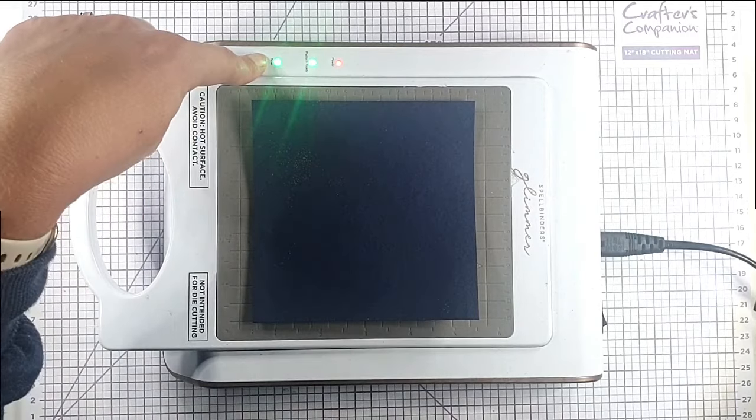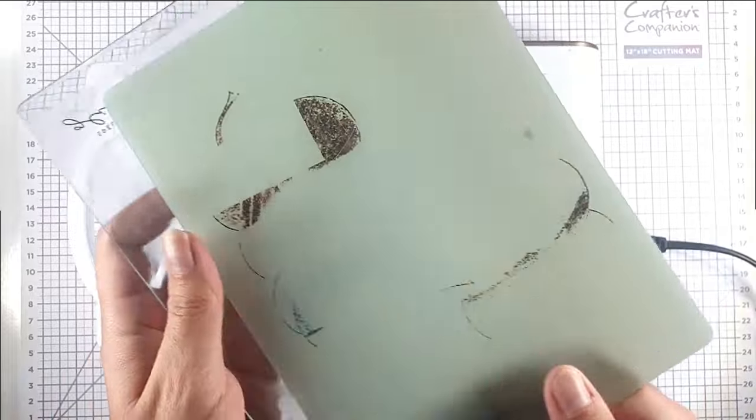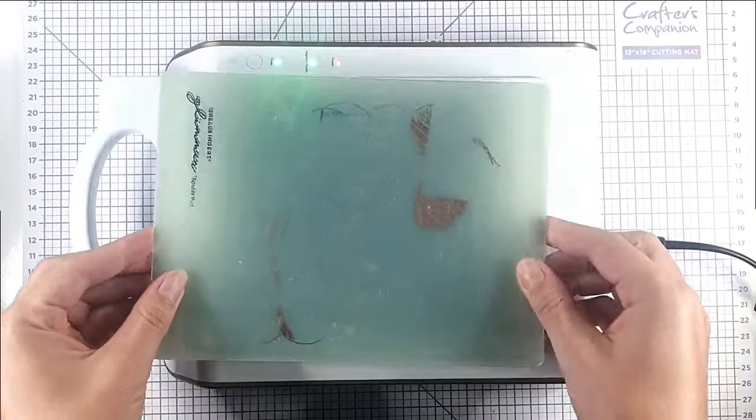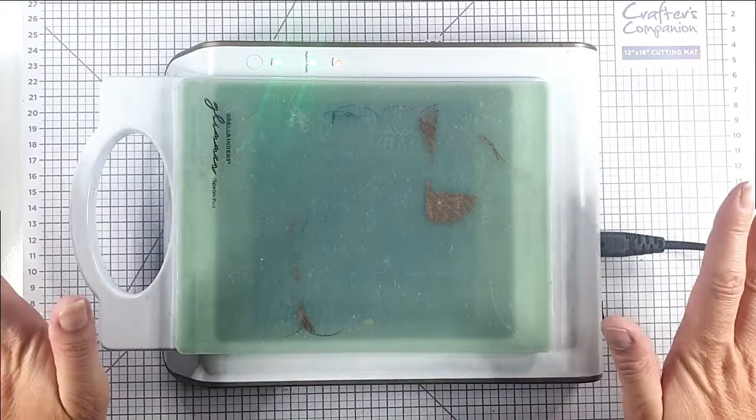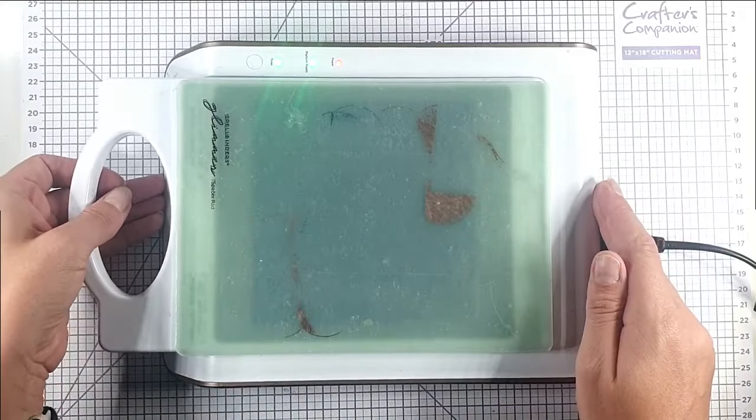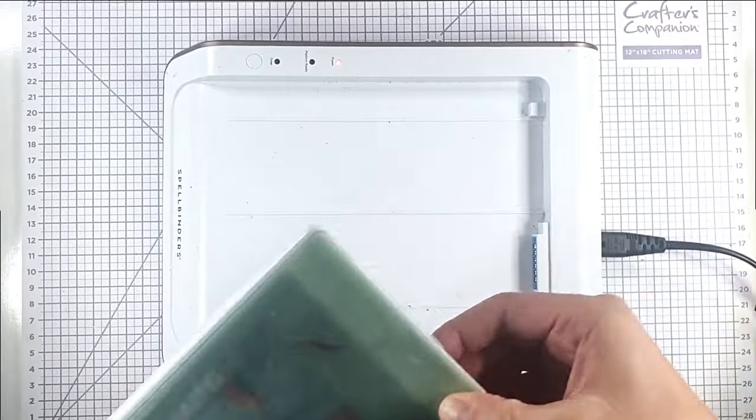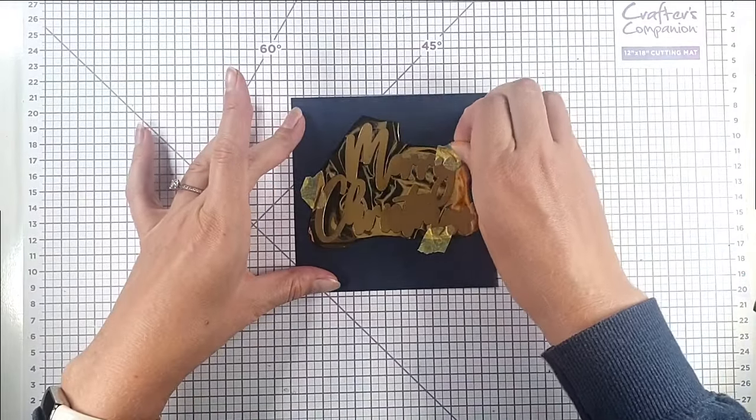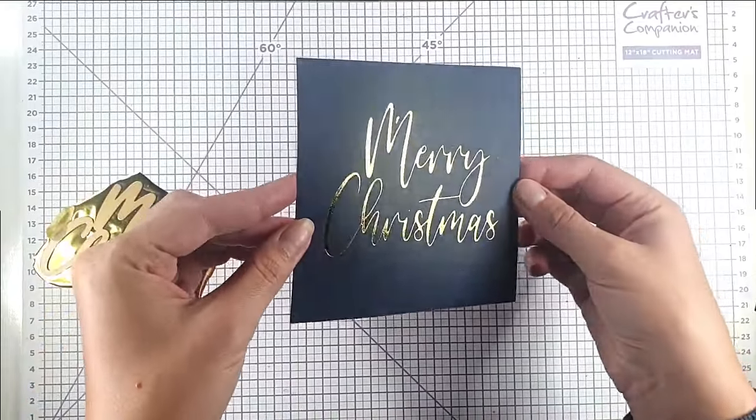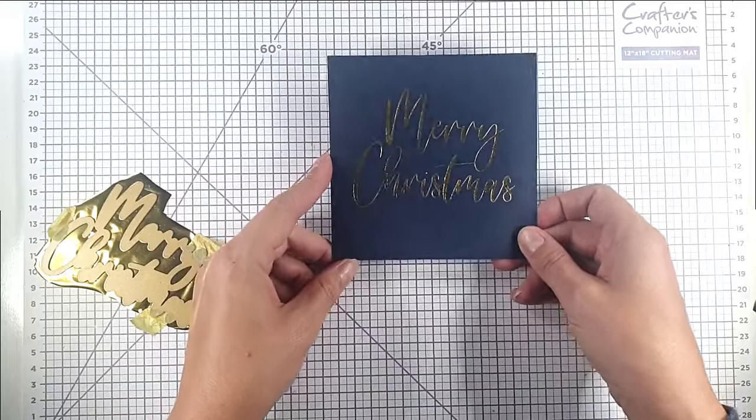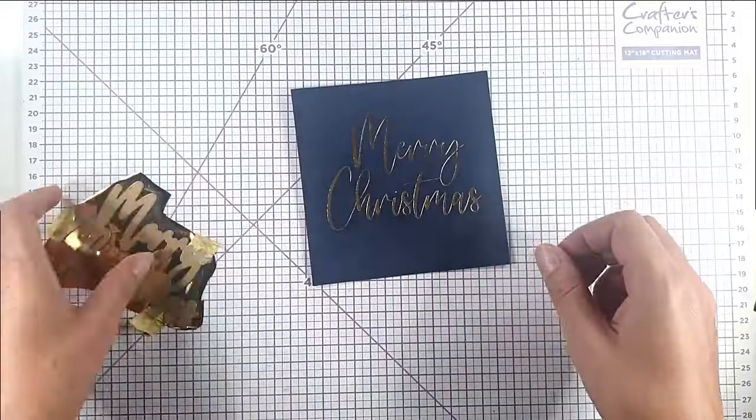Now that this is heated up we can put it through my die cutting machine. I'm going to add these two plates that come with your glimmer machine and put this through. I don't need any of the normal die cutting plates, these are the only things. This whole thing including the hot plate is going to go through. Now we've got this and we can move the plate. How beautiful is that! I think you could actually just have that as a Christmas card with a few gems and it would look really beautiful.